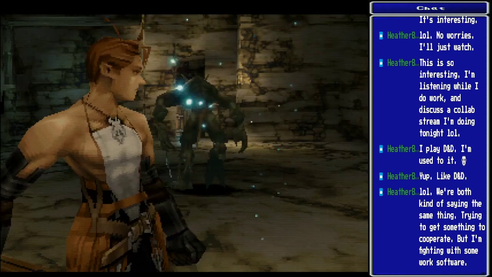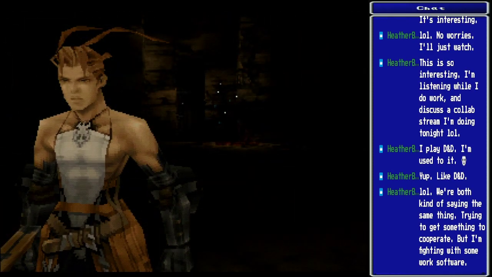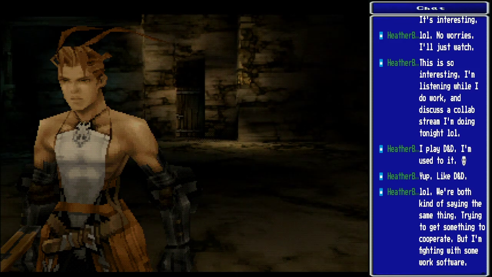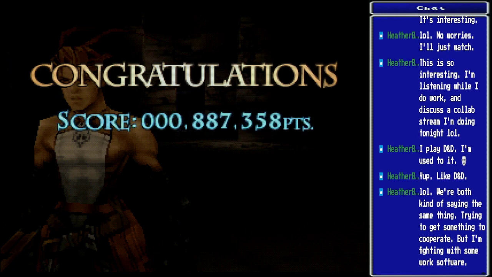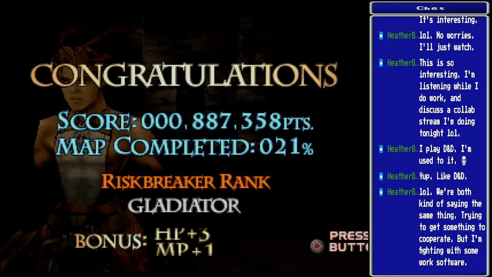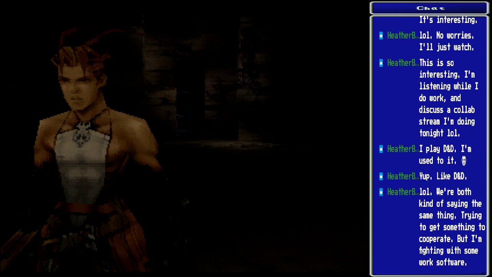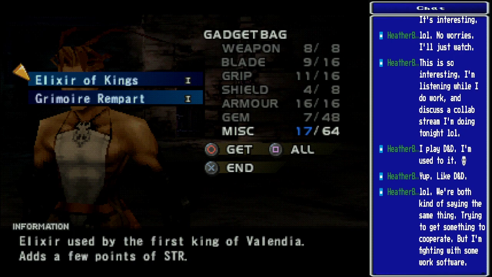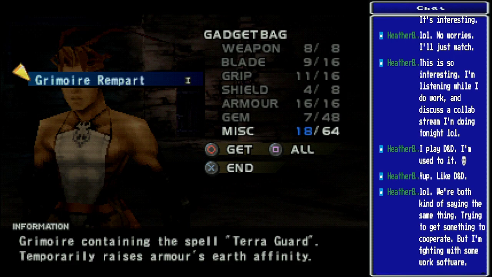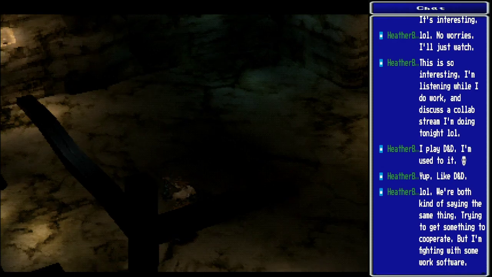It was the grind for sure, but we do a cool turn to not look at it as it falls down dead. See if we can grab another buff. MP +1 seems like a paltry buff at this point, but got some bulbs, a strength elixir, and Rampart containing the spell Terra Guard. Temporarily raises armor's heart effect. Yeah, sure. Sure thing.